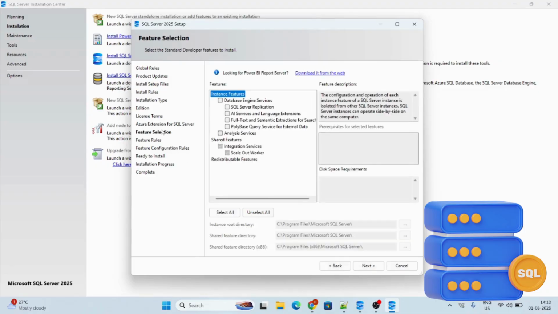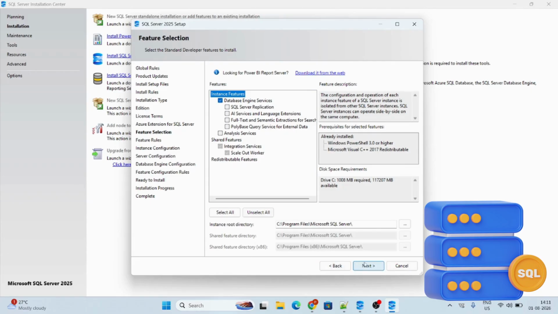Here is the main part, feature selection. When we click on Database Engine Services, SQL Server, you see instance features like database engine, SQL Server replication, and AI services, and you select whichever you need to use. In my case I'm selecting the SQL Server database engine.